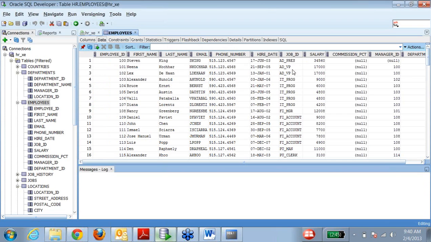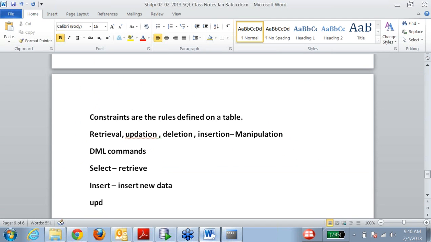Maybe the job ID I'm changing, or I'm increasing the salary. So I'm making changes in the already created data. This is called updation of the data, and the command used for this is update, to make changes in already created data.